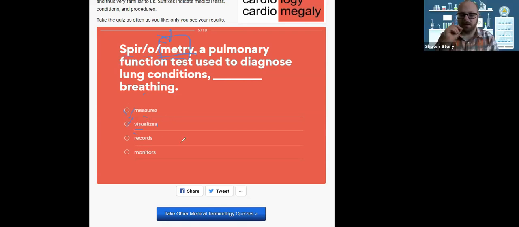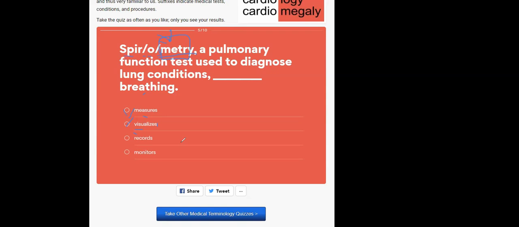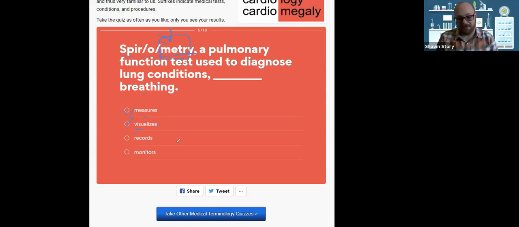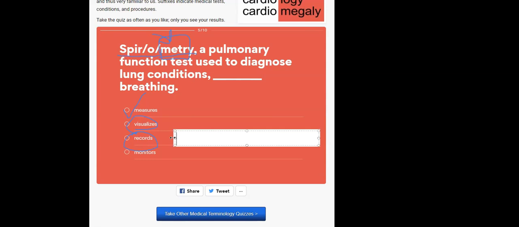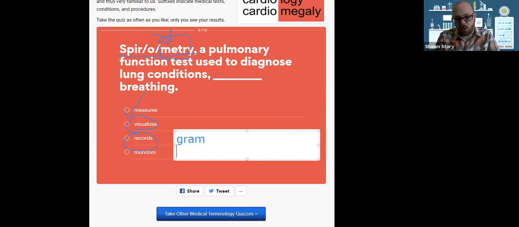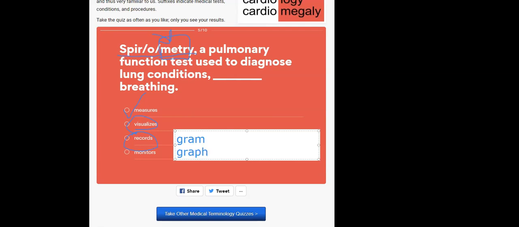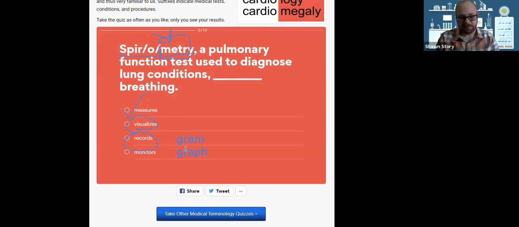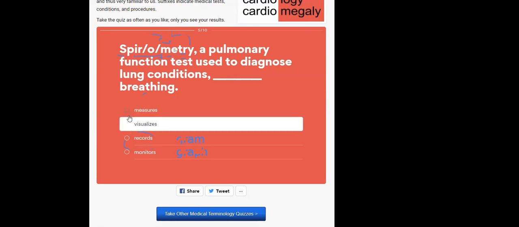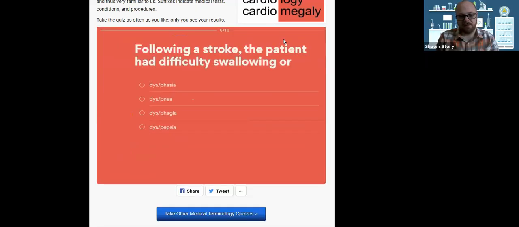Looking at, because what would looking be? Like the colonoscopy. What word means looking at? Oscopy, yeah. So if we were looking at something, it would be oscopy. If we were writing it down, what would it be? There's two. It would be an image, so we could gram or graph. Yes, correct. What would be recording it or writing it down, right? So there is a measure. Perfect. Next one.